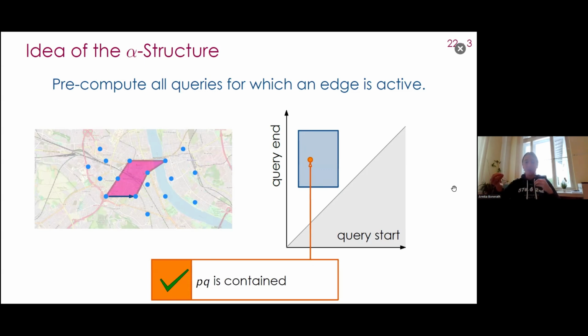And we can decide whether an edge is displayed by checking whether the query, which corresponds to the point in this activity space diagram, is contained in the activity region or not. For example, here the query point is not contained in the region, and hence we would not display this edge because it is not part of the alpha shape for this time window query.